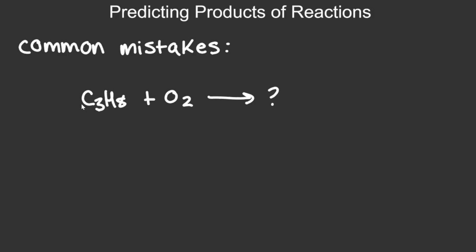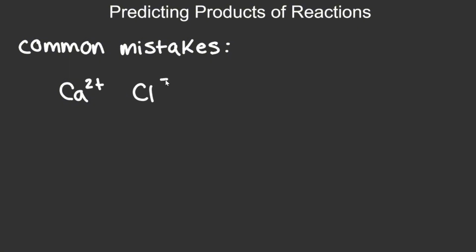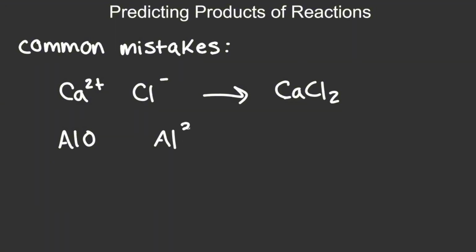Second, they also forget the ionic charges. The ionic charges are very important, like the Ca and the Cl, which forms CaCl2. For an ionic compound, you cannot just stick symbols together randomly, okay? So this is one example. We also have another example of aluminum oxide. Al has an ionic charge of 3+, and O has an ionic charge of 2-. Now, aluminum oxide isn't this. It's actually this.